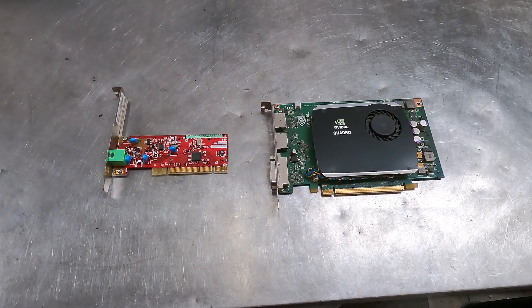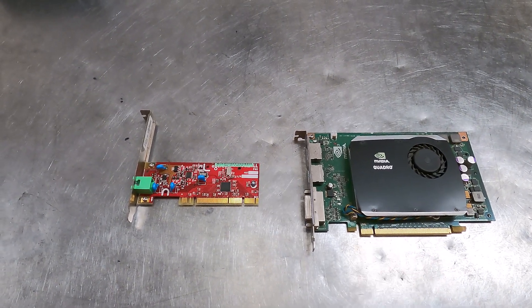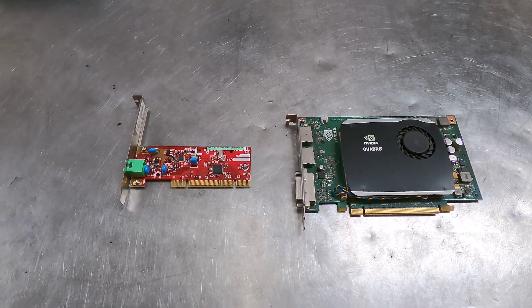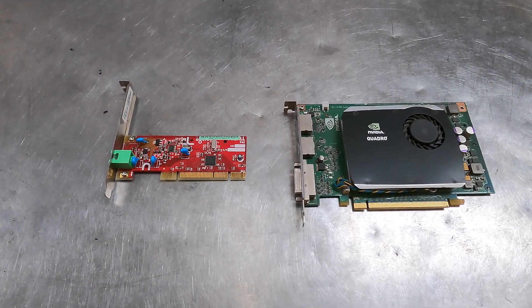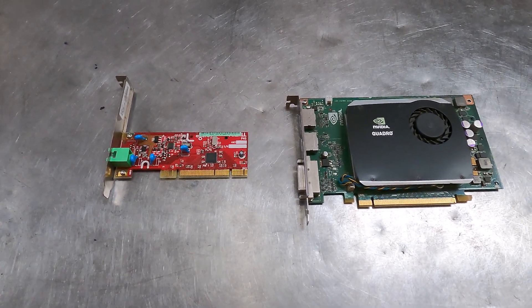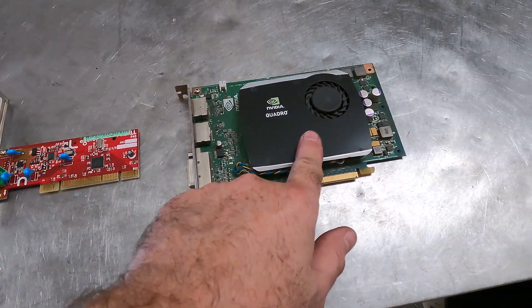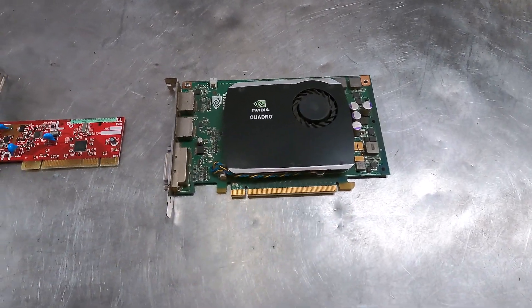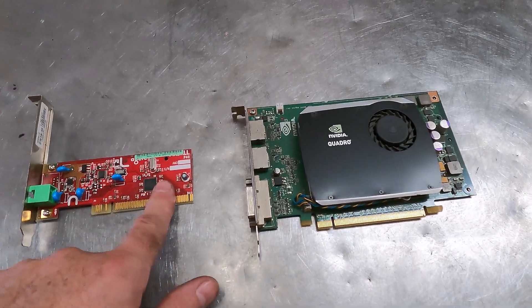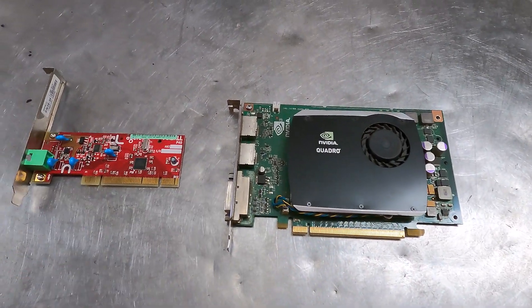The other classification you're going to find on boardsort.com is gold finger cards. In this case these are PCI slot cards. BoardSort is calling them gold fingered because not every card with gold fingers that would fit in the gold fingered category is going to be a PCI slot card — the vast majority of them will be. To get your maximum value from BoardSort, you want to take off the bracket, take off any heat sinks, any motors, any fans — just send them the gold finger card. It doesn't matter what color it is: green, red, blue — as long as there are no motors, heat sinks, or brackets on them.